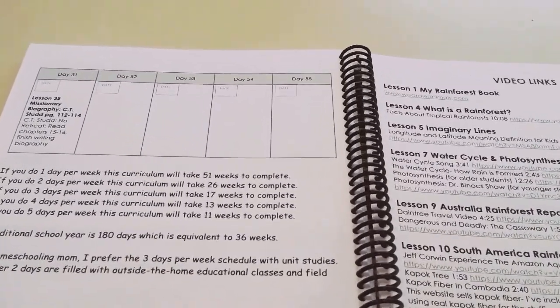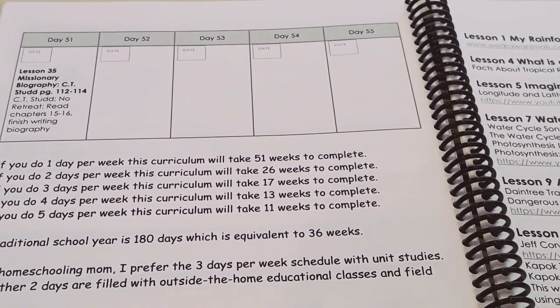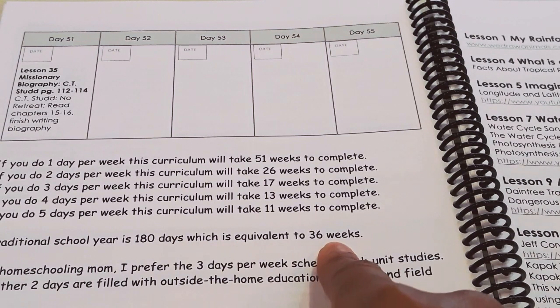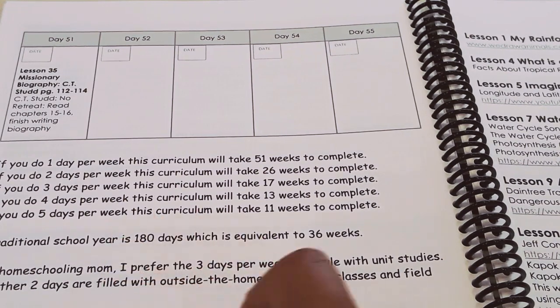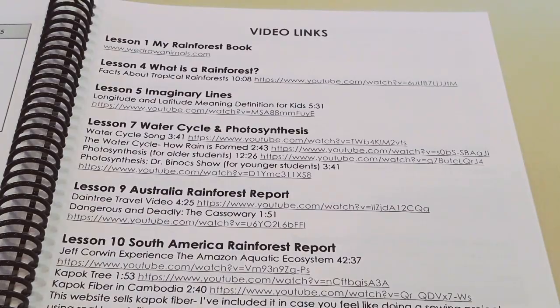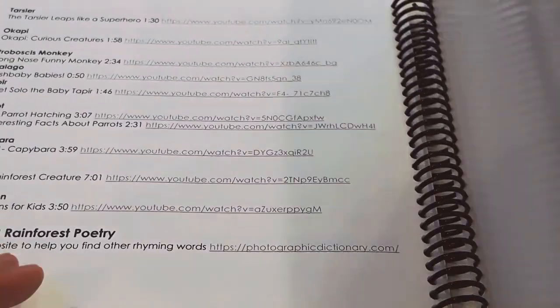Again, she shows you how many days a week you need to teach this curriculum to do it for a year and so forth. So I wanted you guys to see that. 180 days is equivalent to 36 weeks. Guys, if you think about that, we only do 180 days. I mean, as homeschoolers, we do way more than that, but you only need 6 months out of the year. She also provided video links. And I like that. And that's the end of the teacher's manual.